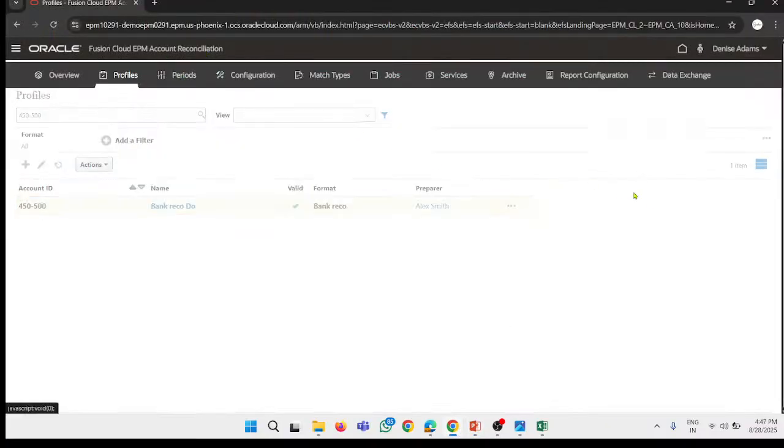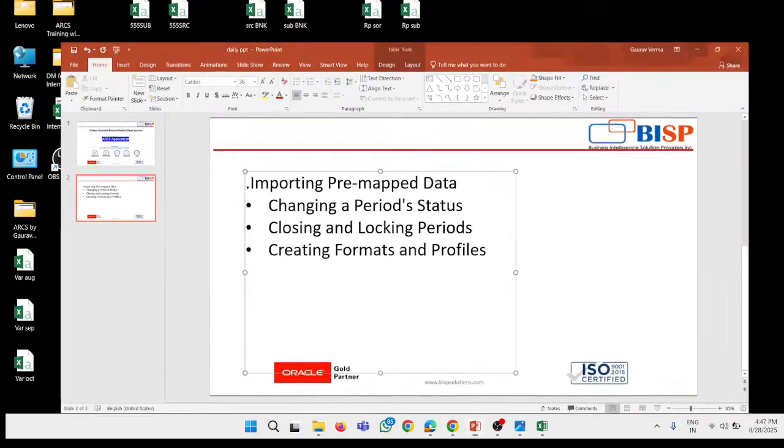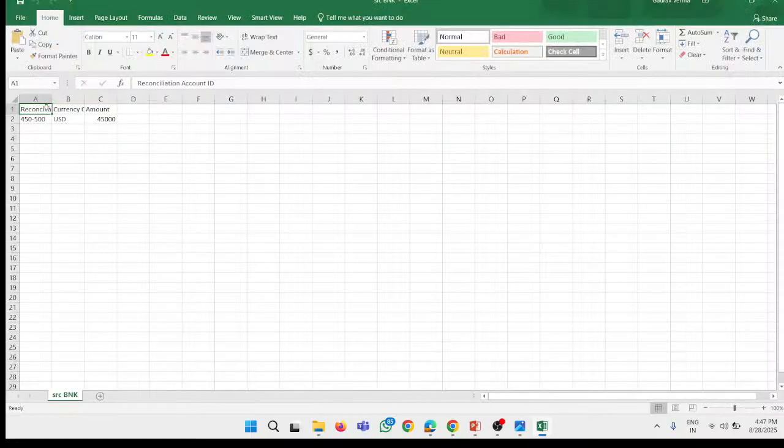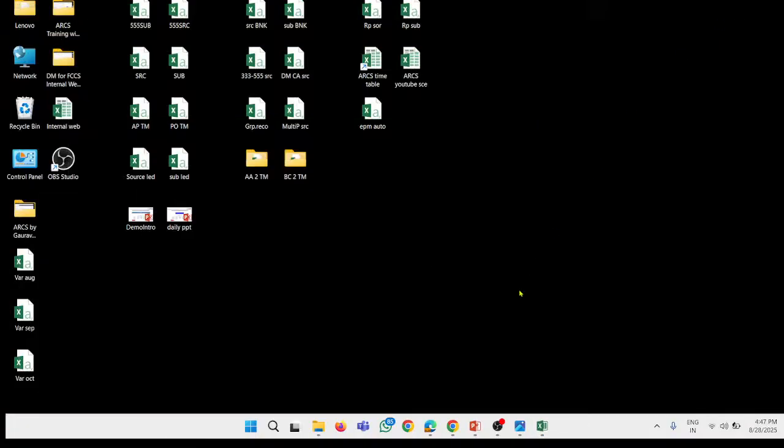Why don't we see an error file, how an error file will go. Suppose here, just open my ERP file. I hope this will work so that I can show you how you can work on the error file. I already loaded this data to my application, but still I want to show you.